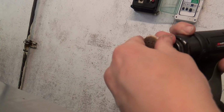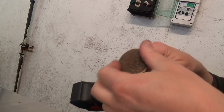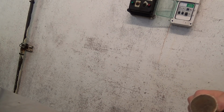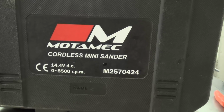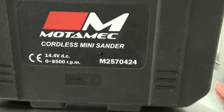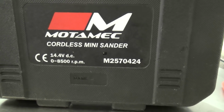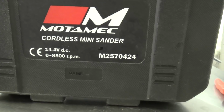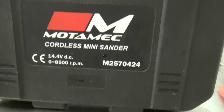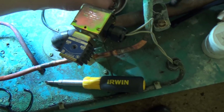Just unscrew. That's the make and model. I think I've got it on eBay somewhere. About 130, 150, something like that. Yeah, that's what they're like if they haven't got a screw in them.